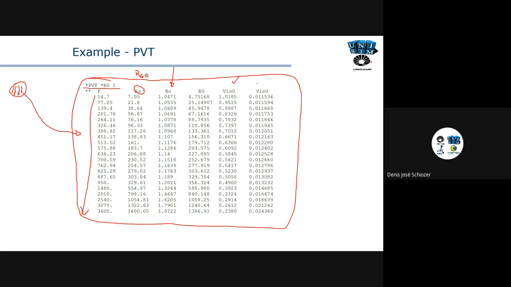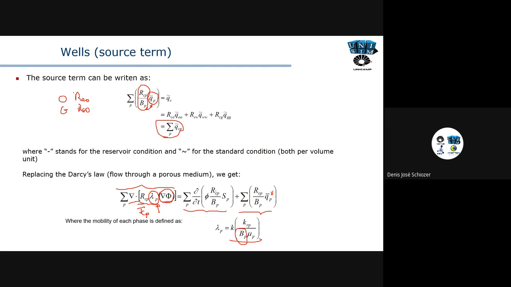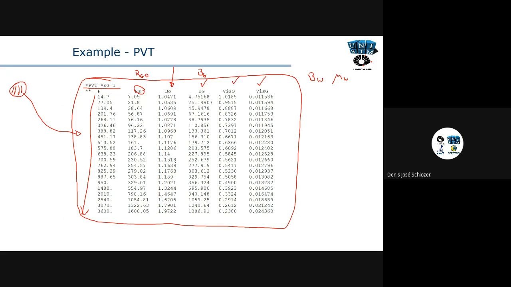We measure the viscosities, for example, of oil and gas and water and so on. We measure also the compressibility, or we can measure B_g, as the same here. And then we have B_w and viscosity of water and so on. So normally we have a PVT table like this. So when we are going to write the reservoir simulations, we're going to input these tables inside the reservoir simulation. So every time we need the properties of the fluids, we go into these tables, and according to the pressure of the block, for example, we have the formation volume factor, we have the viscosities, we have the solubility of the gas in the oil, and so on.